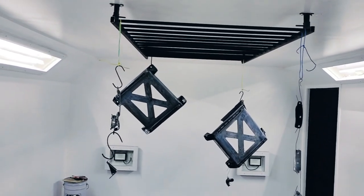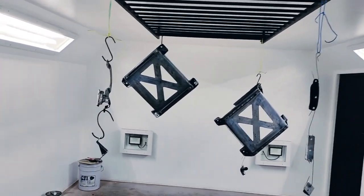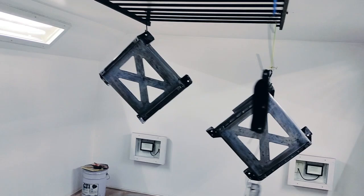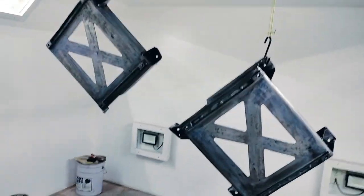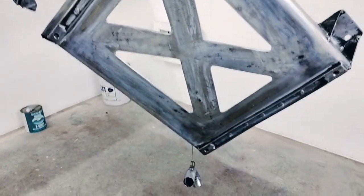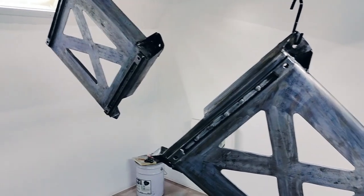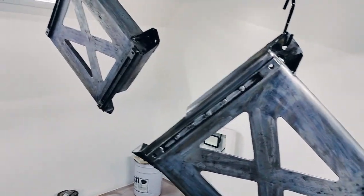It's so great to be finally using the spray booth. It's been a bit of a long process, but we did get there in the end. Currently spraying, or just about to start spraying, the seat bases. So these have all been prepped first, with wax and grease remover, and then an acid wash.